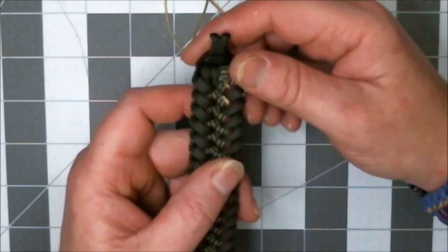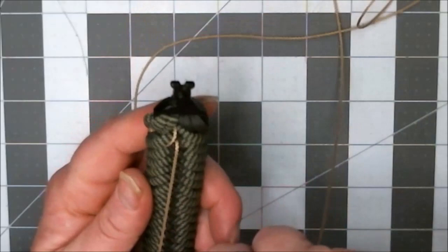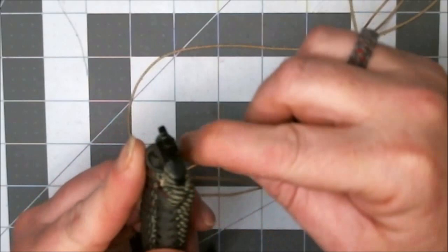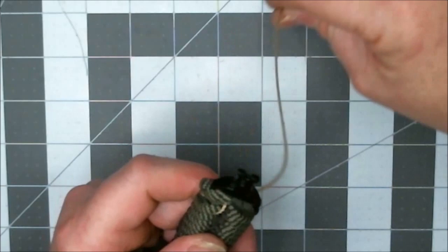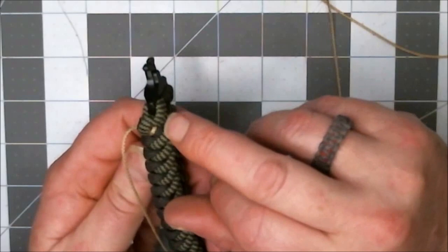Okay, this is what I'm going to do. I don't like the way that looks. I really don't. So hopefully I'm going to go back through here. I'm going to try something different. Hopefully I didn't jam it through anything just then. I'm going to try this a different way. I'm going to run it back through, and I'm going to run it across the top of this piece and see. That way it'll come out, because it's not coming out exactly where I want it.